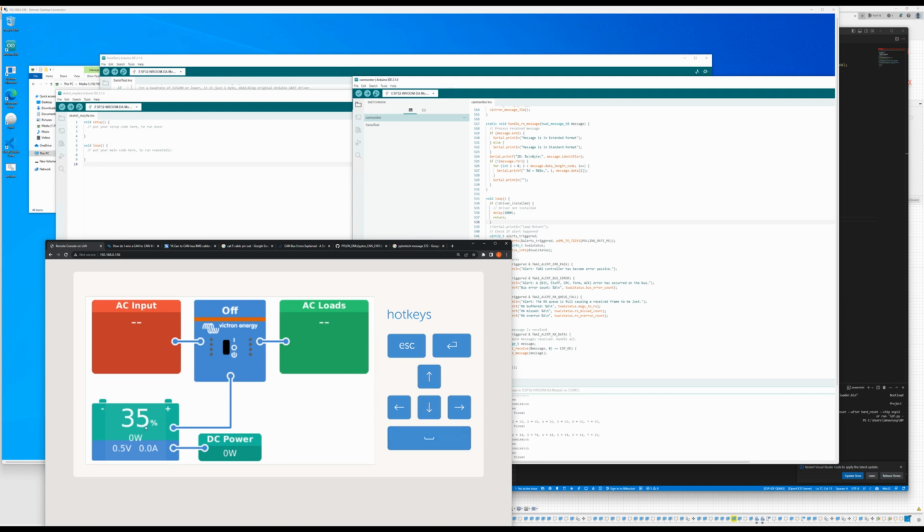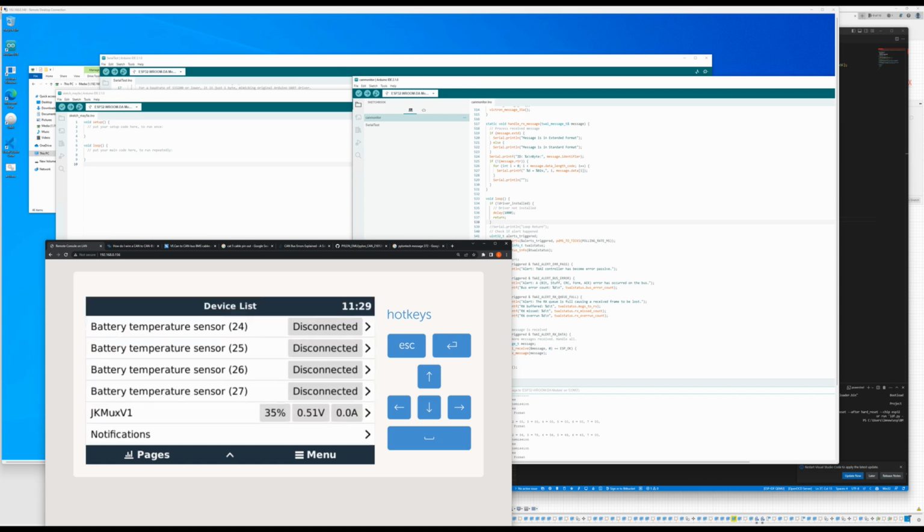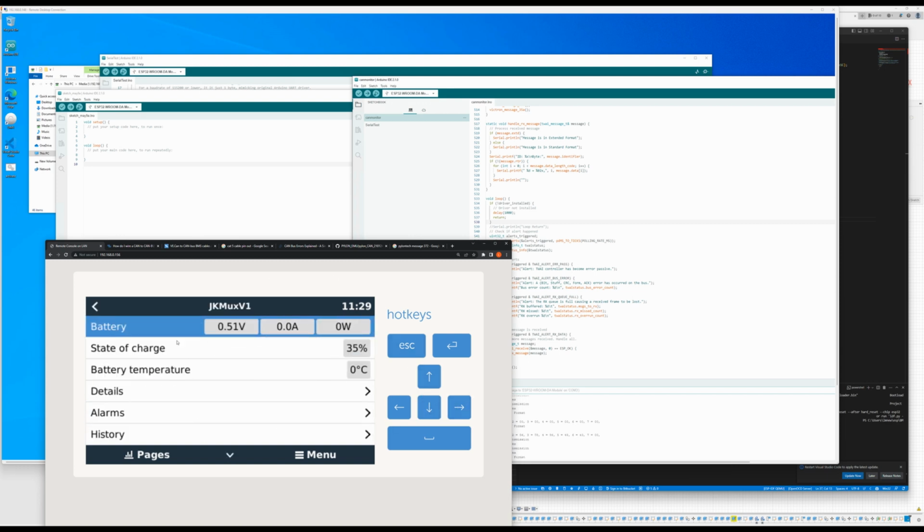What's the key takeaway there? How's that going to help me to have like three separate shelves on three different BMSs? I've called this JK Mux because I feel like it's multiplexing. Probably a bit of a dorky name, but whatever. How is this going to help me to know that I've got multiple shelves? And that's a problem I haven't really figured out whether or not I want to try and resolve just yet.